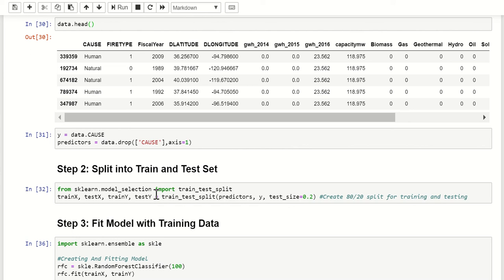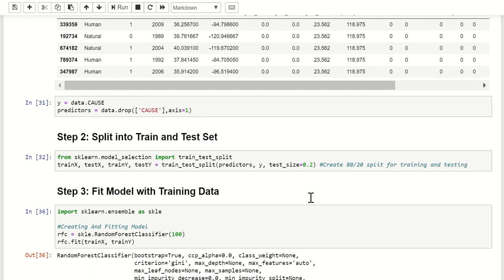But anyways, so the only arguments that the train_test_split function takes in are your predictors, your response variable, and the test size, which is just the percentage of your data set that you want to withhold so that you can use it to predict later. And you usually want this to be notably less than your training size, which makes sense because you want to be able to train your model with as much data as possible to reduce sampling error and things like that.